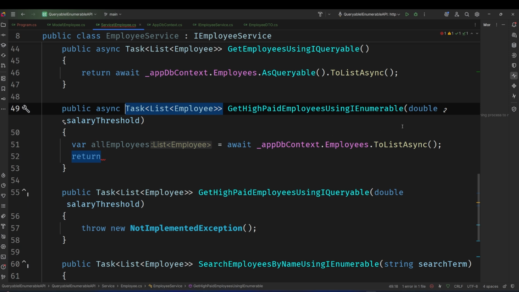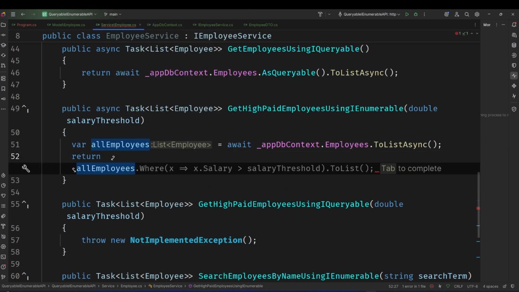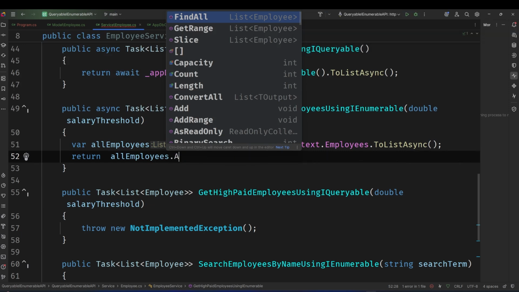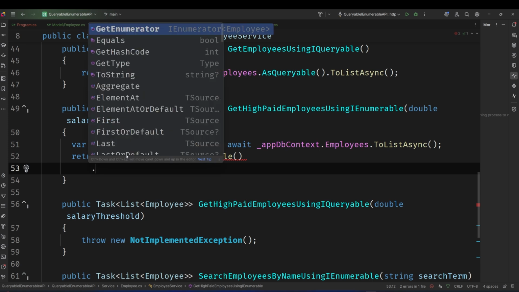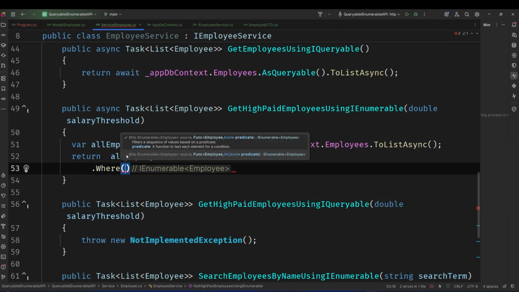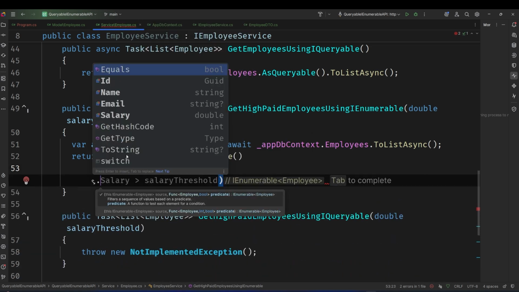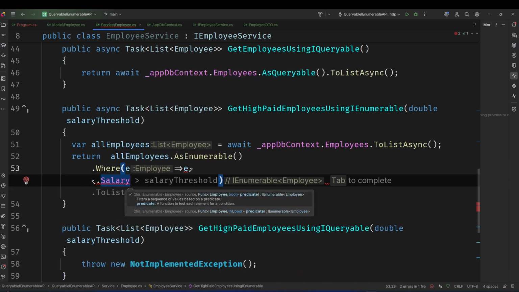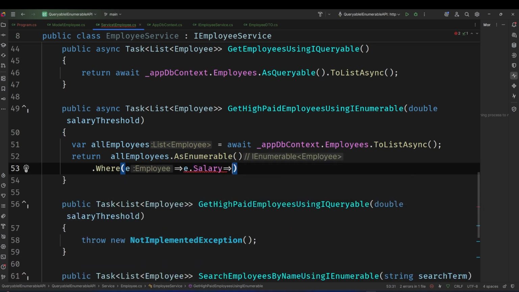So in the scenario right here, we can go ahead and return our employee, and as we want to first of all make it IEnumerable, we want to specify a where. So where employee dot salary is greater than the threshold, right?